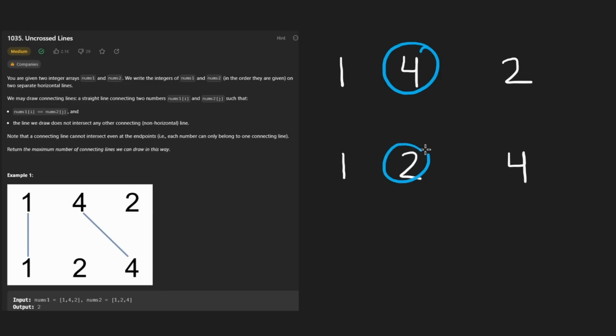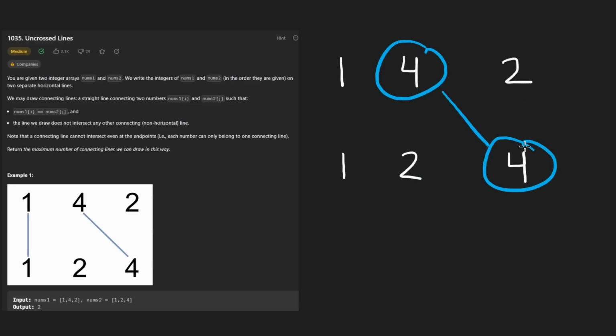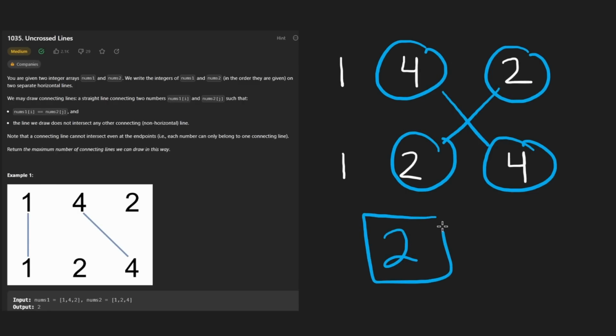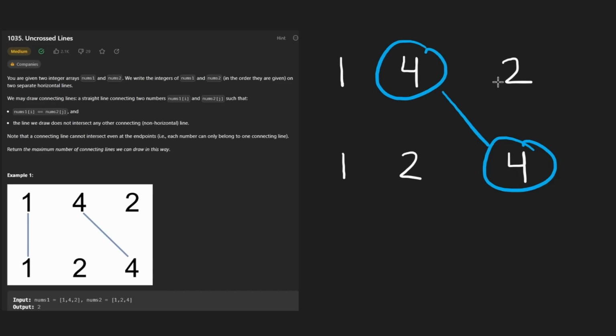Now, we might get to a point where we do have choices. These two characters clearly don't match each other. We're looking for a matching pair. I guess one way in the future, as we keep iterating, we might find this matching pair, or we might find this matching pair. Now, in this case, it doesn't matter which one of these choices we choose because the result is going to be 2 either way. We can only choose one of these matching pairs.